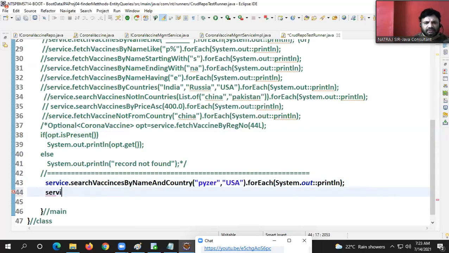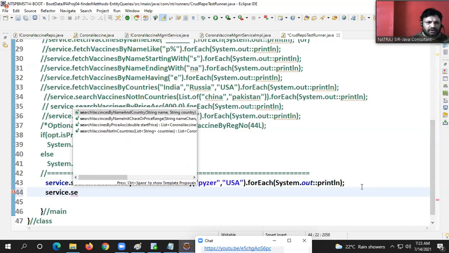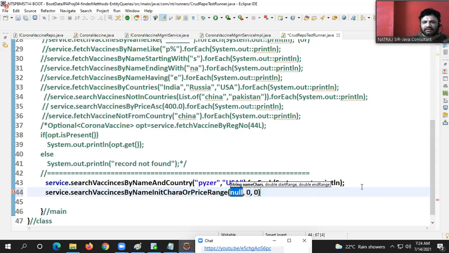Service dot, now what is the method? Search vaccines by name initial characters. See the length of the methods, guys.